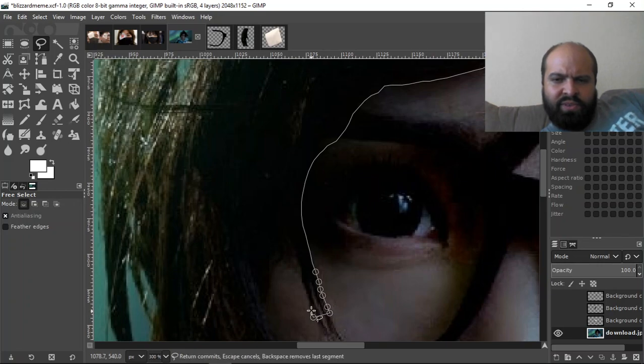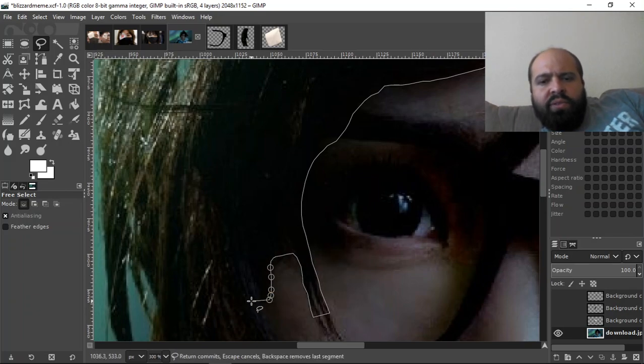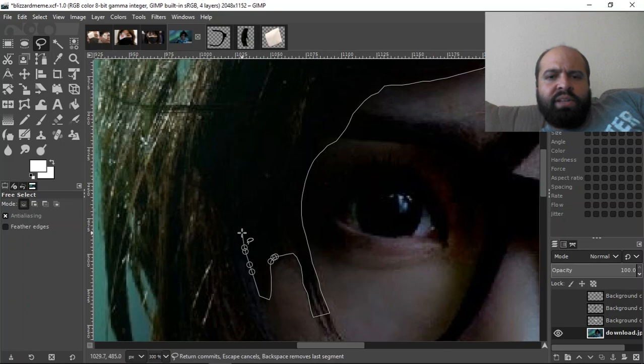So let's cut over there and coming over here, coming back up. Alright, we already have all this hair, so what I'm going to do is just follow a line and bring us back to where we need to be.